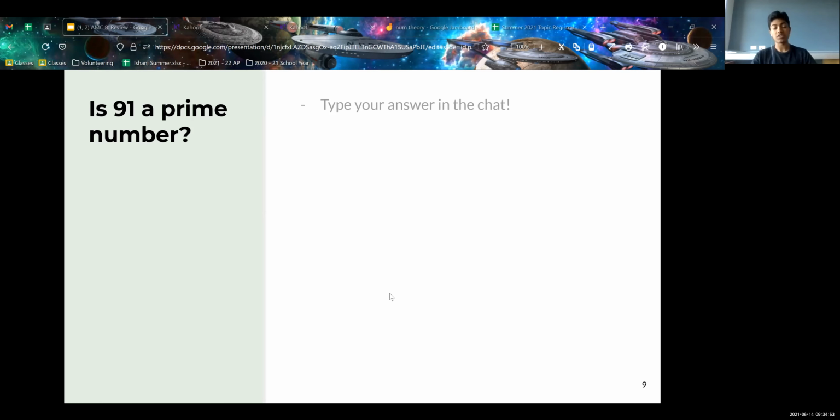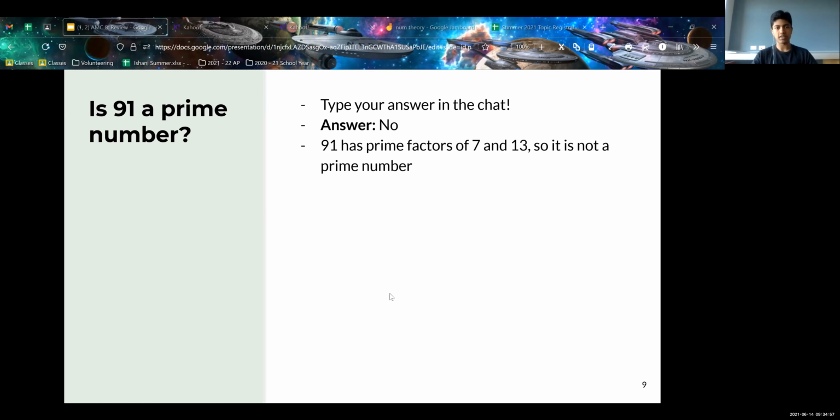Okay, so 91 is not a prime number. That's because 91 has factors like 7 and 13. 7 times 13 equals 91. The AMC will often give you questions like 91 because everyone knows that numbers like 12 and 24 are composite. But numbers like 91 are not so obvious. A lot of people at first glance think it is a prime number just because off the top of your head, you can't really think of anything that divides 91. So you should always try every number instead of just looking at it and guessing.